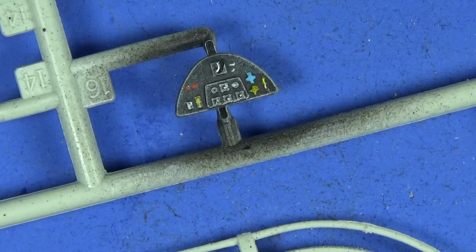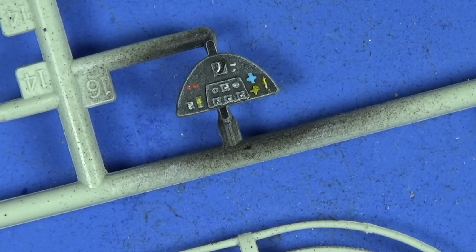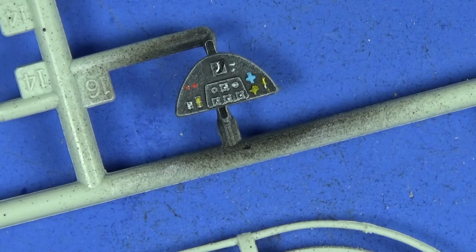There we go, a few spots of paint, a few bits of colour, and that looks much better, I think, than the included decal. That's just me. Maybe you think it's not. I don't know. But anyway, I like it. My kit. So there we go. Right, so we can start assembling the cockpit area now.